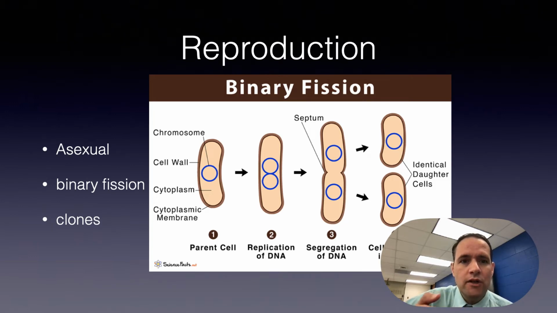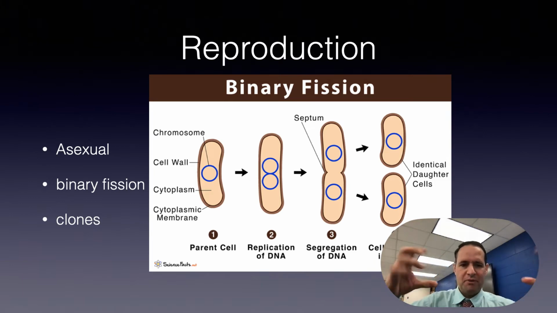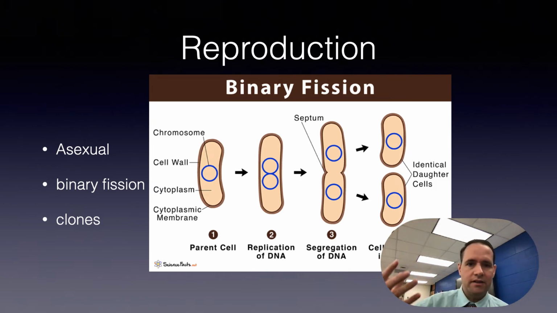The technical word for that is called the septum, but basically it just starts pinching off and then they come apart, okay? And then this results in two cells which are clones, which are separate from one another. Clones mean exact copies, okay? So binary fission does not provide an opportunity for genetic recombination or genetic diversity because the daughter cells are going to be completely identical to the parent cell.